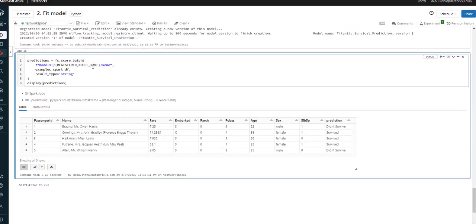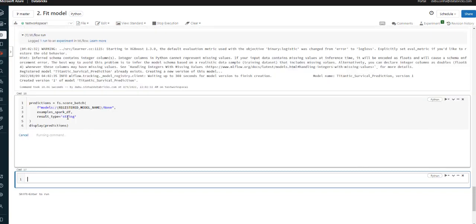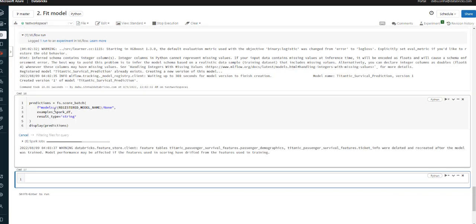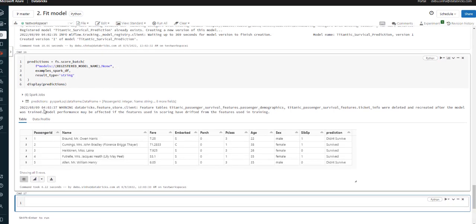We can also check whether our model is performing correctly or not, like by making some dummy predictions. So here, using the feature store.score batch, I can use the model that I registered and make predictions. So as you can see here, my model is performing correctly. I provided the same set of data values like the raw data set as an input. In your case, when you are working on a new machine learning problem, new data will keep coming and you will be utilizing the feature store library to make this batch prediction.